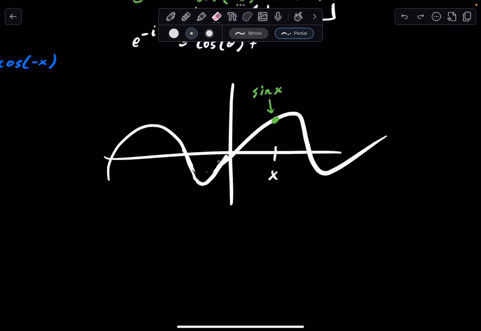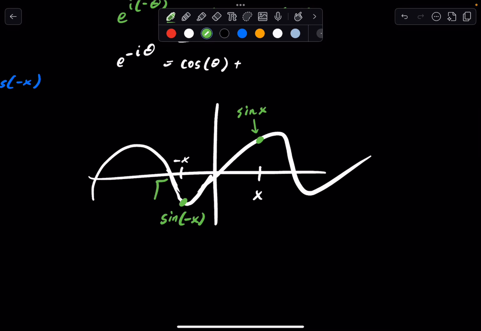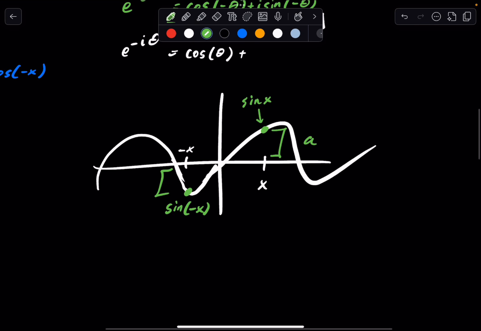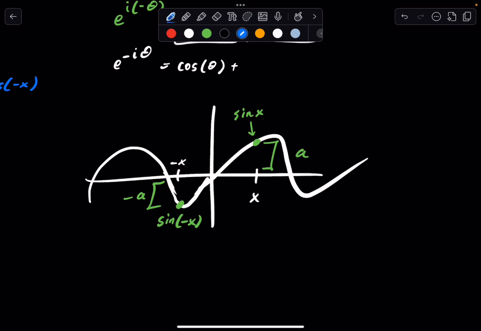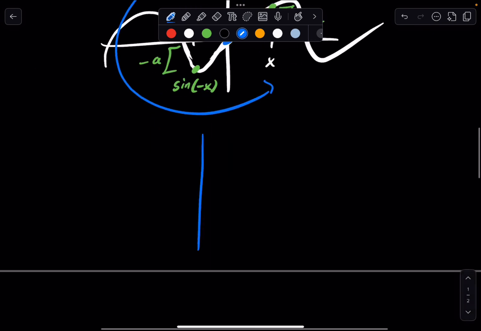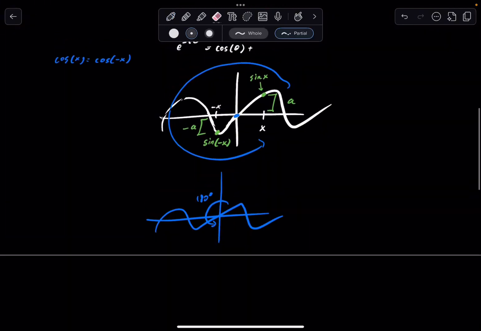I apologize for the poor graph, guys. So if I go x in the opposite direction, I go negative x here. This point is just sine of negative x, because that's how I moved. But it turns out that this distance right here is just the negative of this distance. So we call this distance A, which is sine of x, and then this is just negative A, because that's how the sine function works. So this is called an odd graph. It is not even. If you rotated this graph about the origin 180 degrees, it would be the same. If you move this graph of sine of x and rotated it, you would get back to exactly this function if you rotated it 180 degrees. That's what we mean when we say it's an odd function.